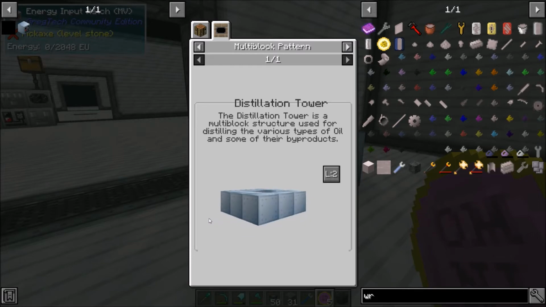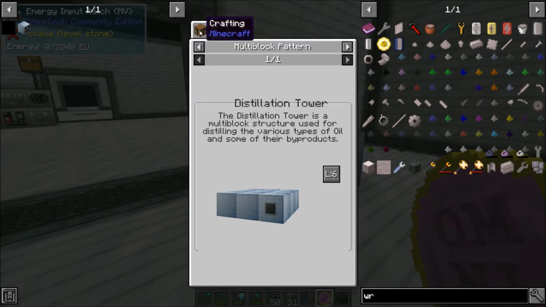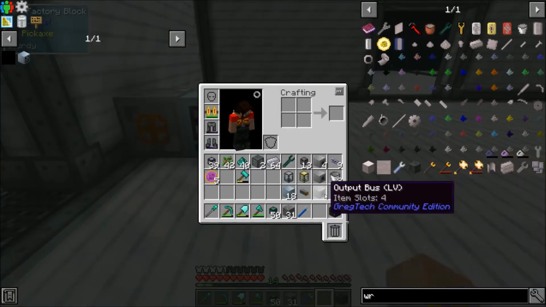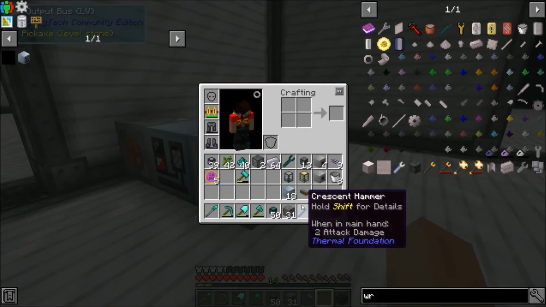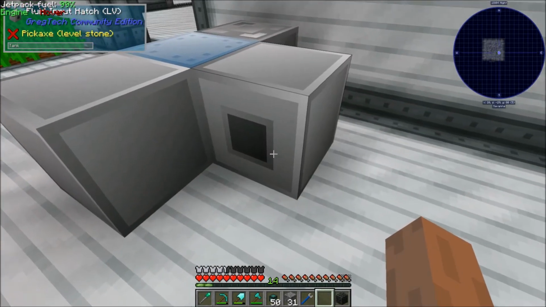And then each level on top of that is just very straightforward. It's just the fluid output hatch all the way to the top, with a stainless steel casing in the middle as well, just to make it a hollow middle. So I think we should be good to make it. And also the bottom layer is a regular output bus in case there are non-liquid outputs. That's where they will go. So besides this, I think it should be pretty straightforward, right?